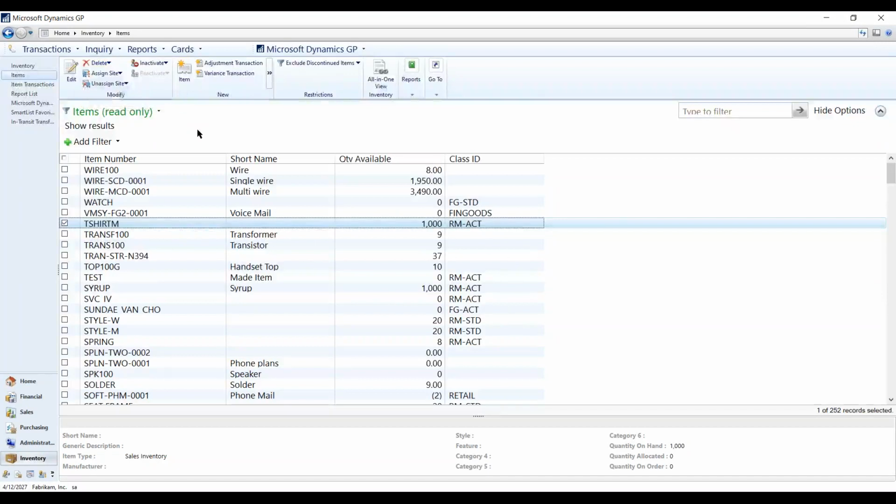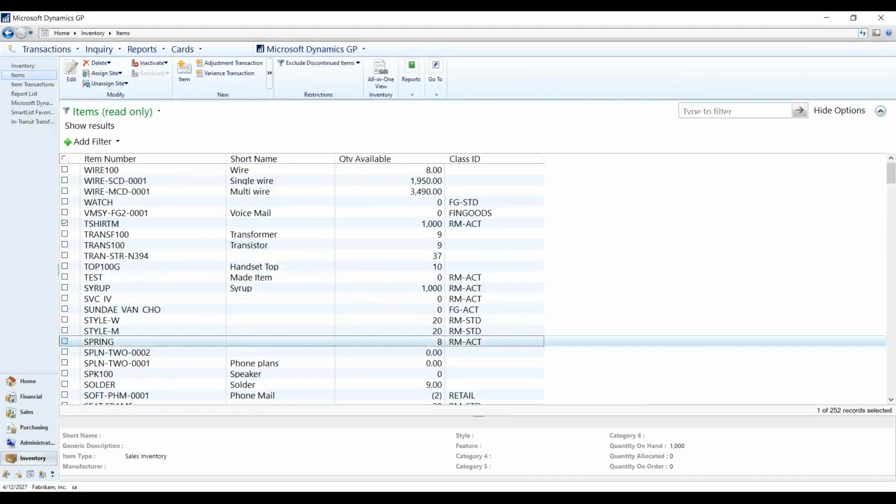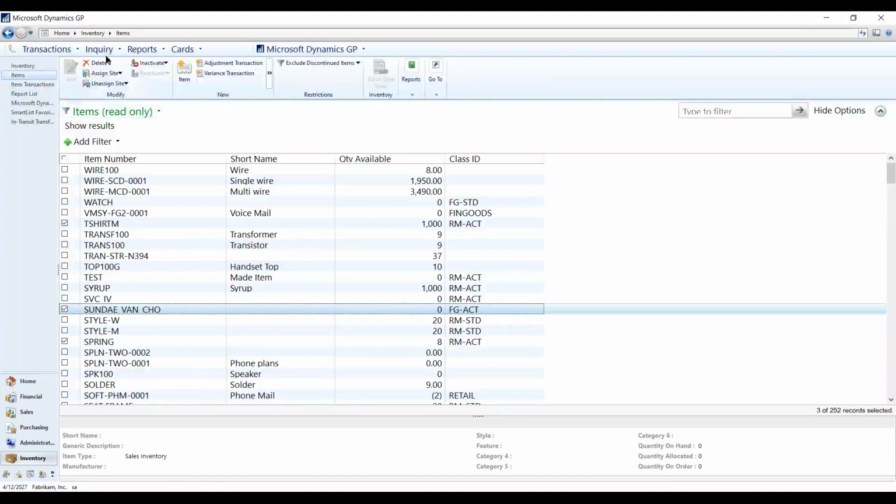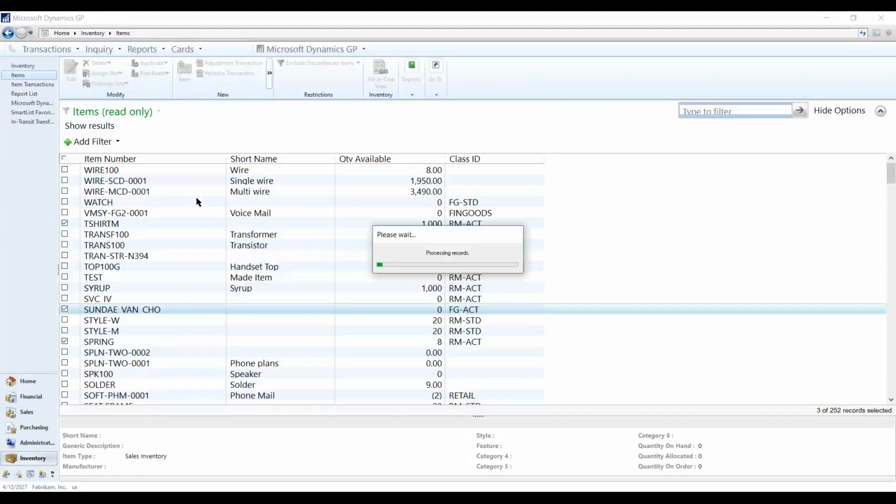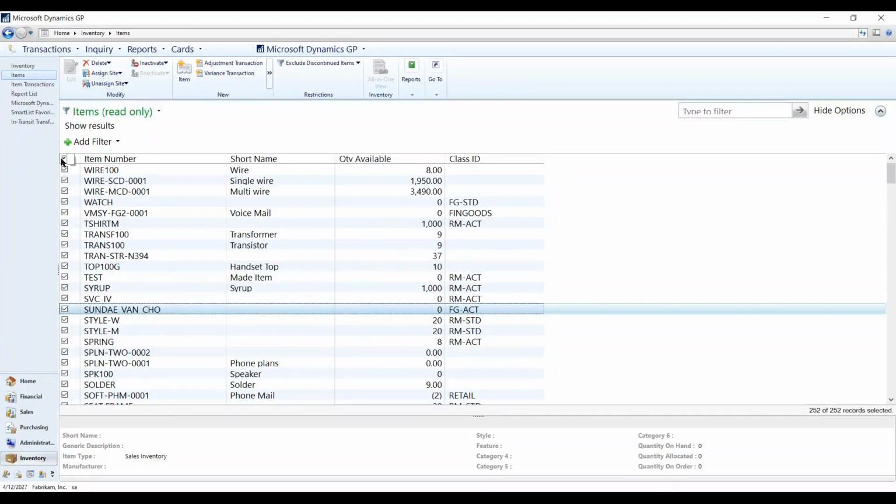The other thing, not just one, but if I have several items that I want to do something with, I can mark those three and I can inactivate those. So it's really cool. I can use filters here, filter to a certain amount, and then I can check all of them if I want to, and then I can do something up here with all the ones that are checked. So there's all kinds of things you can do as far as activity with those items. Maybe I have a new site and I don't want to use the site tool. It's real easy to unassign or assign a site through this.